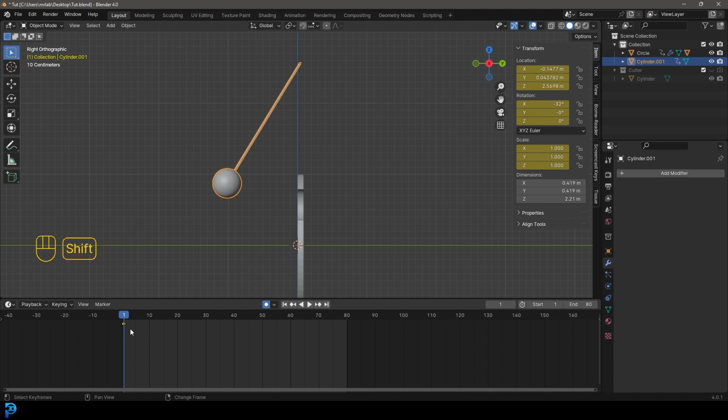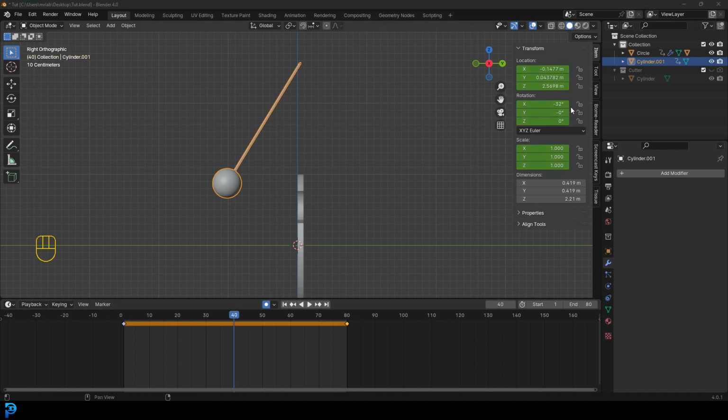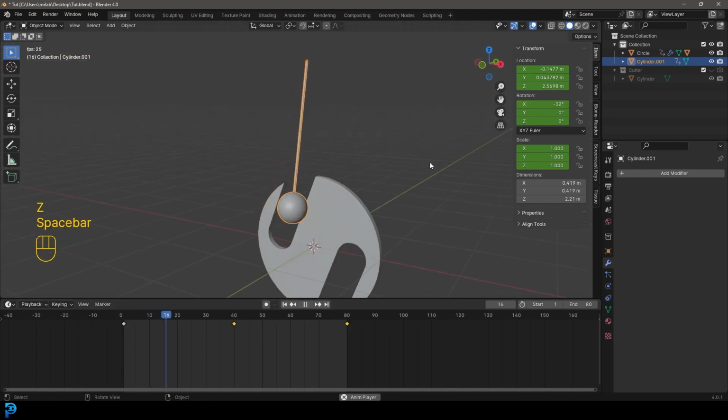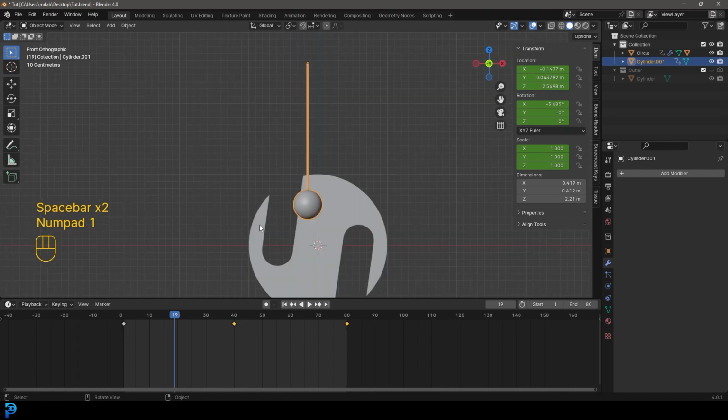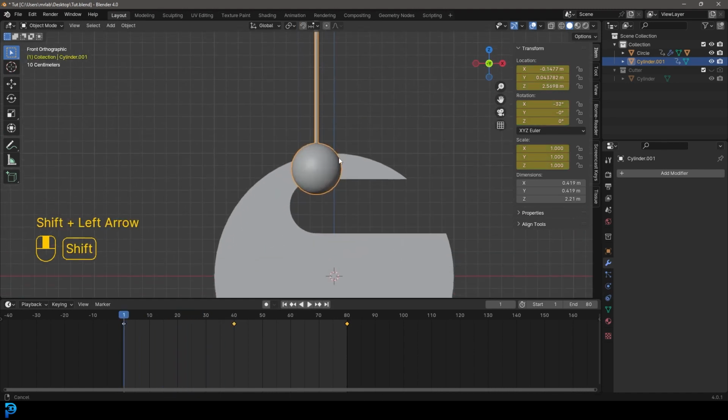And let's grab this keyframe, go Shift D to duplicate and drag it to frame 80. Okay, so it's going to start and end there. And let's just come to frame 40, which is in the middle. And in frame 40, we're just going to come here and type in 32 and hit enter. It's going to automatically add in a keyframe because we have auto keying enabled. So now let's turn off auto keying and let's go to frame 1. Let's hit the space bar.